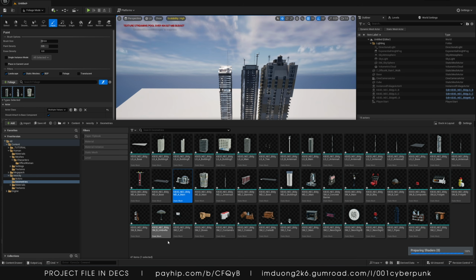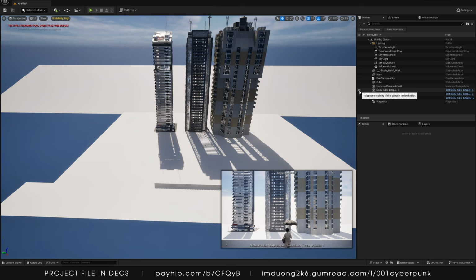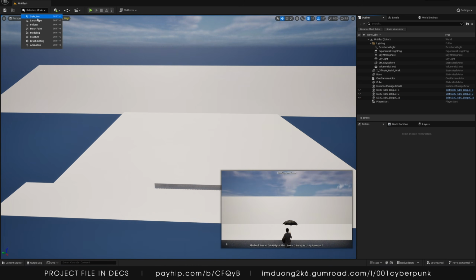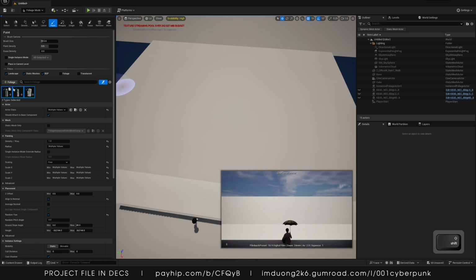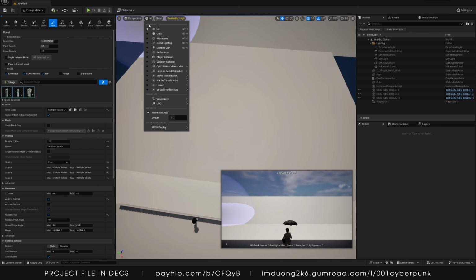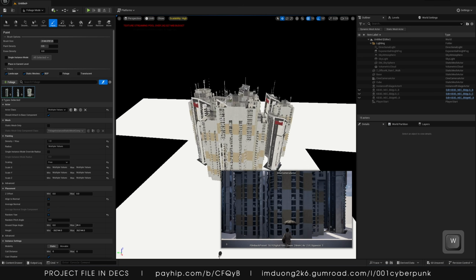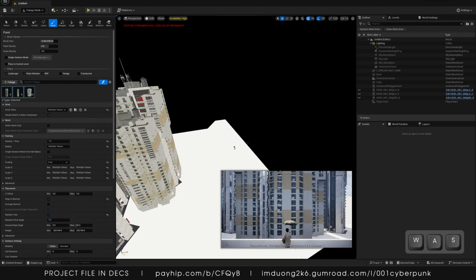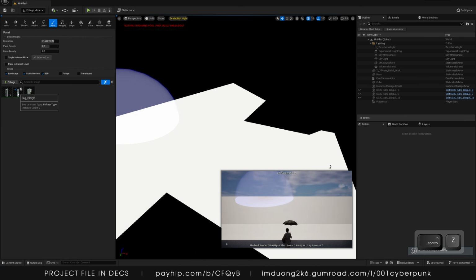All right, so once it's all done, we are ready to scatter those things around the scene. So I'm going to turn off 3 of those things first, and choose all of those things. Put this one up, make the brush size a lot bigger. I'm going to make this one unlit, and I'll just click. As you can see, there's a lot of things going around here, which is not nice. So you need to reduce the densities.